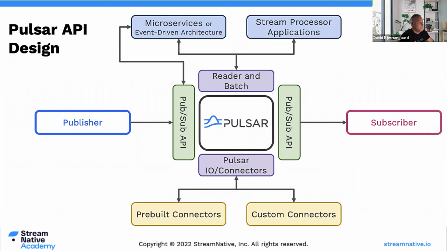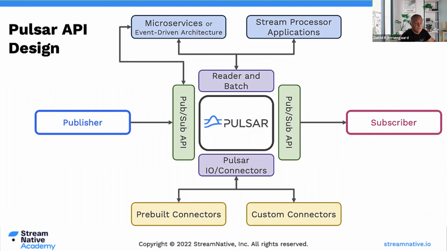There's also a third API rather, the Pulsar IO connectors, which are part of the Pulsar functions framework that allow you to get data into and out of external systems, right? There's a suite of pre-built connectors, things like Elasticsearch, ScyllaDB and MongoDB. We have existing connectors where you can read data from those third-party data sources and bring it into Pulsar, or you can publish it back out as well.